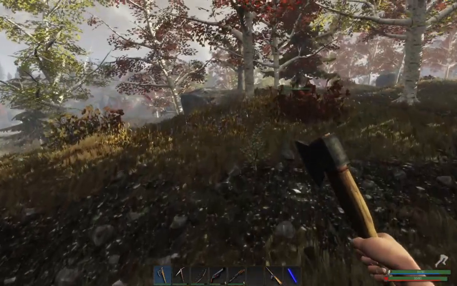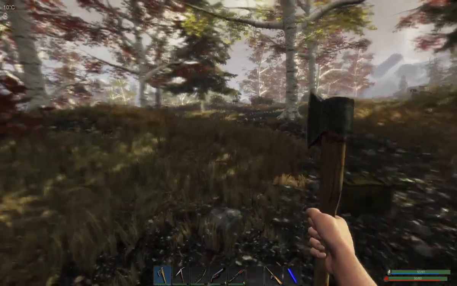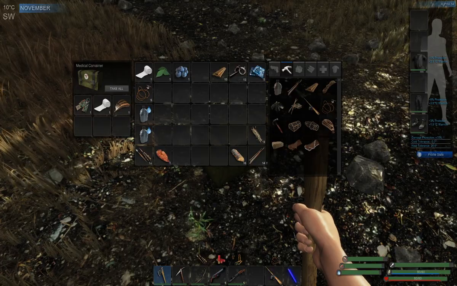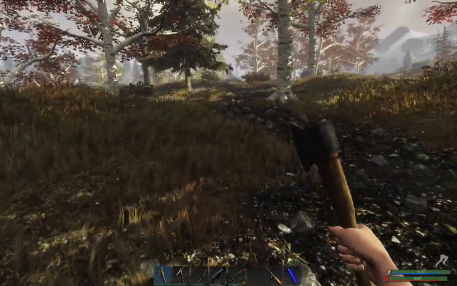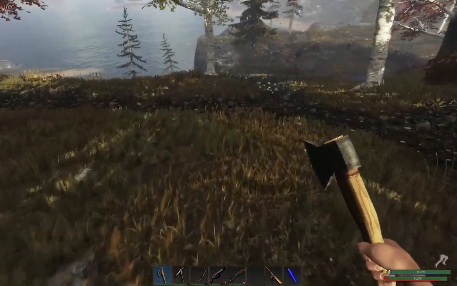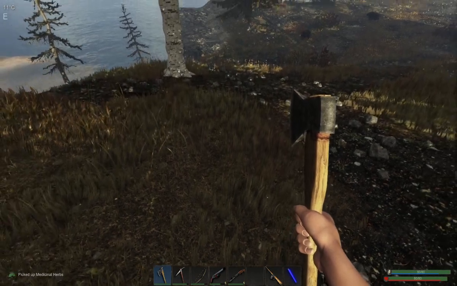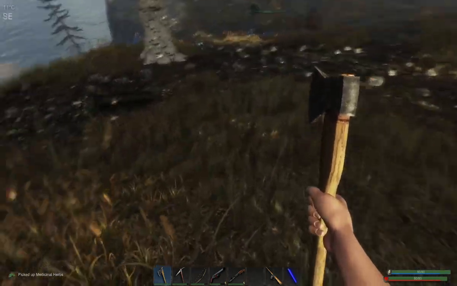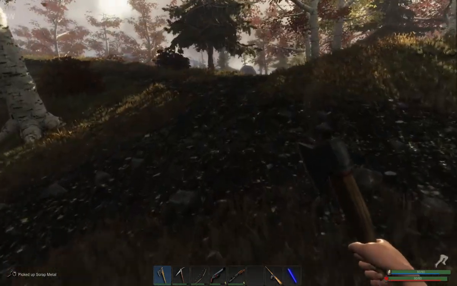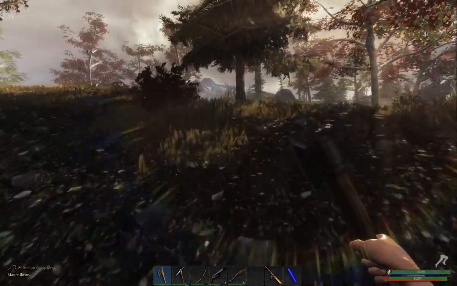One crate here, one another. Oops, what's that? Oh, you see that thing here running? You can hunt it down easily with just a bow and arrow. With 3 hits, she will die, but you need to chase it around and just hit it with your bow and arrow thing. I'm not gonna attack these bears now. Once more, save, and let's go.